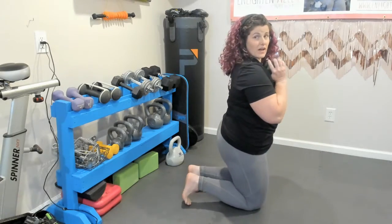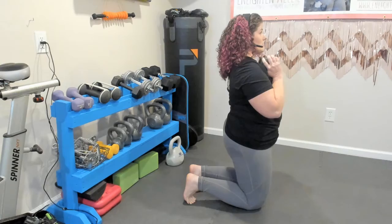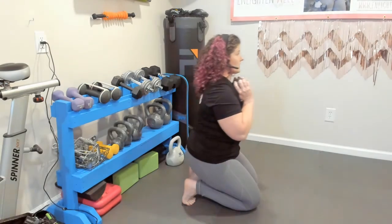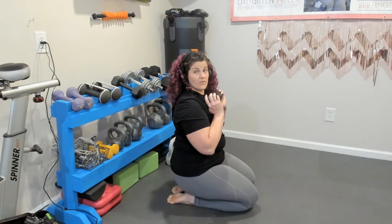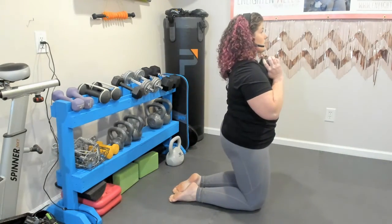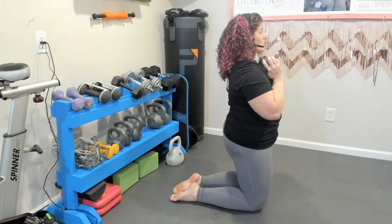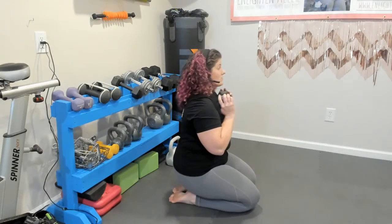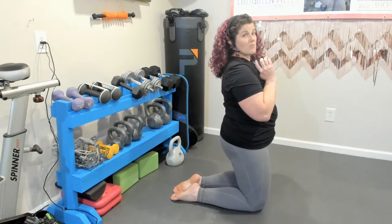Turning to the side. Up. And drop it down. Option, if it feels good for you, you can bring your feet flat. That's going to give you a larger range of motion. You want to think about shoulders staying stacked over the hips the whole time, so you're not pitching forward, and you're really using the glutes to lift yourself up, not momentum.